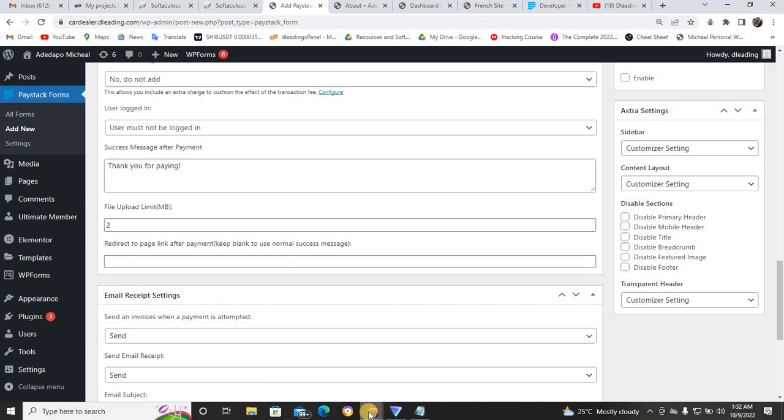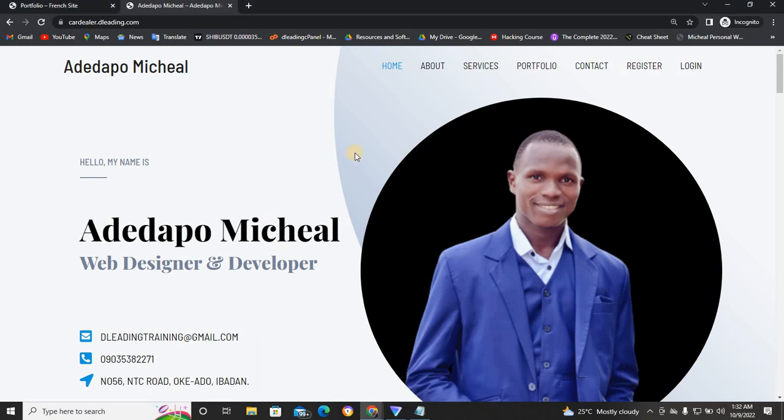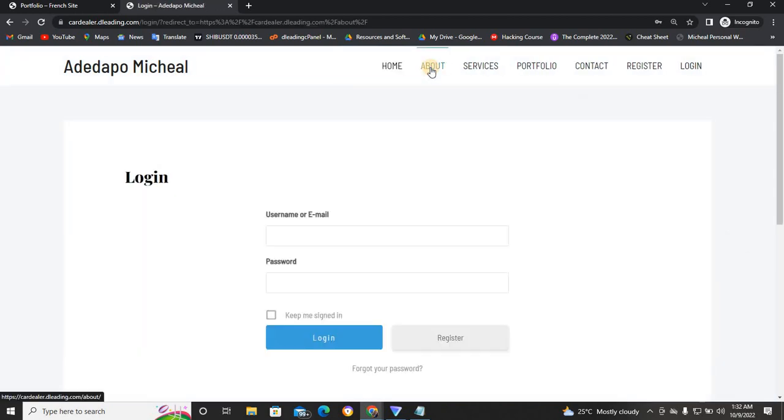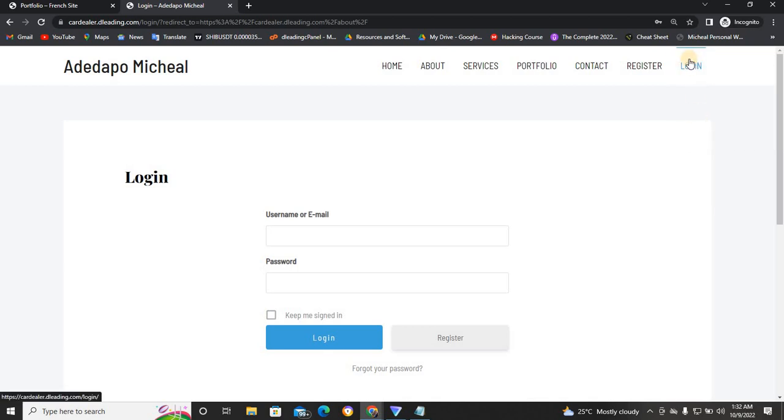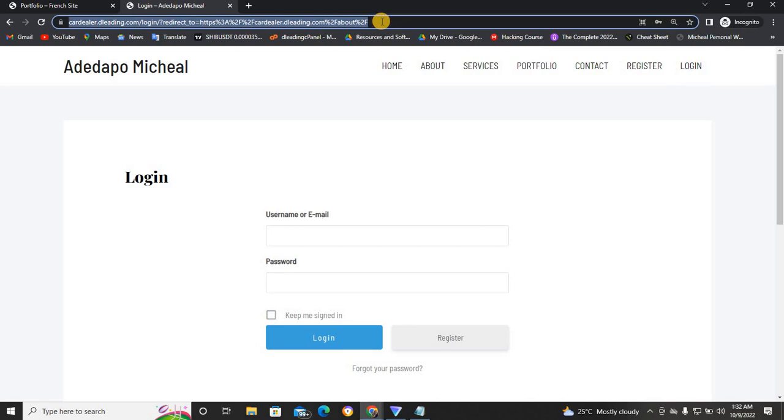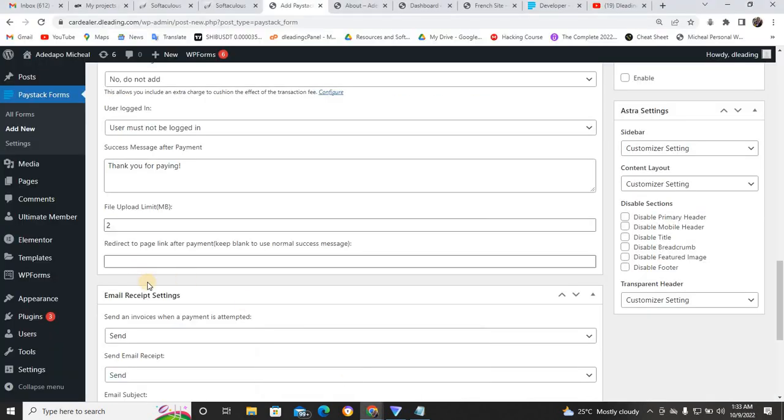So what I'm going to do now is come to this my old one, and I'm going to click on this place. When I click on it, it will take me to a login page. Can you see this is a login page? I'm just going to copy this login link. Can you see this login link? Or you copy all this, but this might look somehow to you. That's why I said you copy this login link. And I'm going to come back to this place and paste the link here, in the redirect payment link.